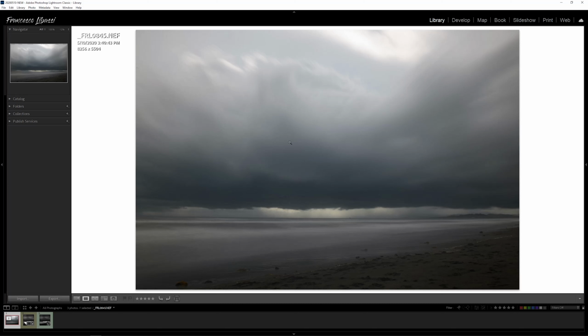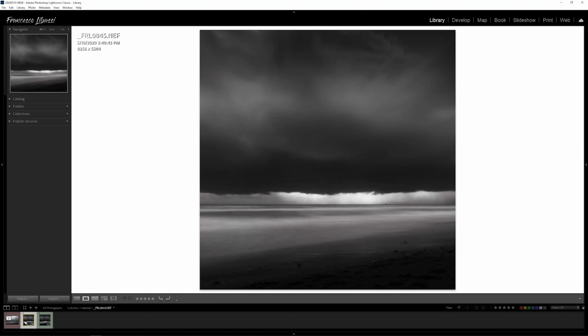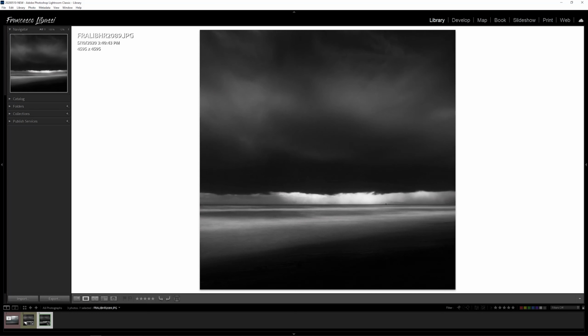And then with a couple of adjustments in Lightroom, we went from this image to this image, and then we brought this, I think, quite good image into Photoshop and turned it into what I think is a really good image. The difference is huge. Okay, really simple things, simple tools, but really powerful.